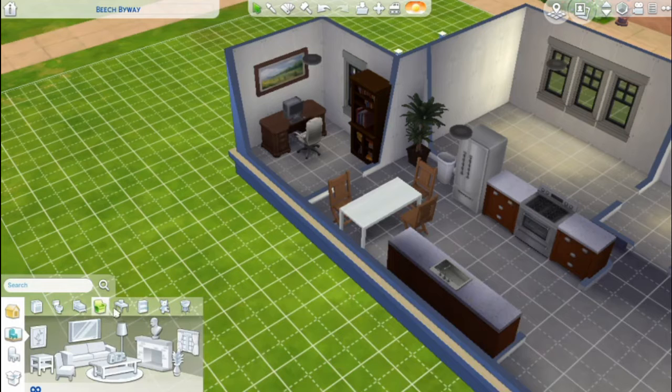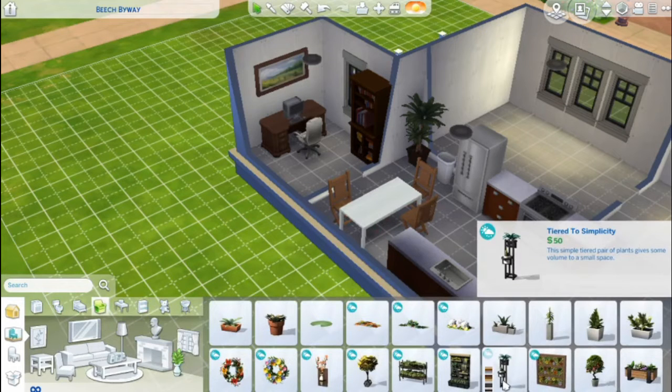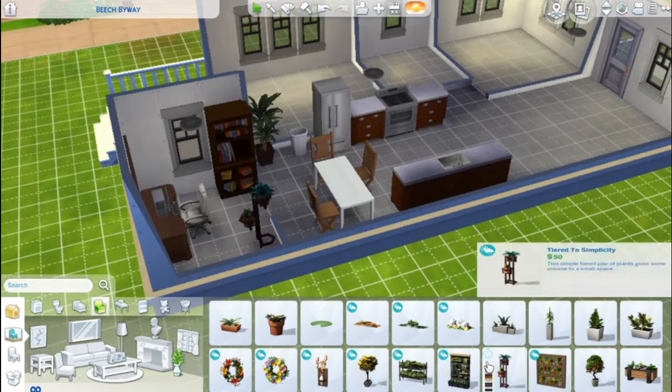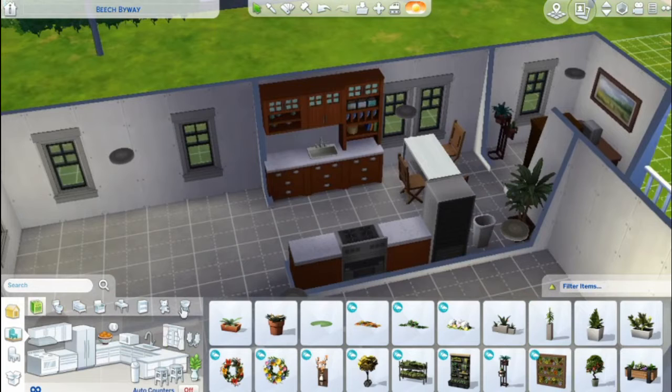I feel like we're missing another plant. Like, there should be another plant in this room. I don't know why, but I feel like we're missing a plant. Yeah. I love this little plant from, is that Seasons? Yeah, that's Seasons. Let's look at some of the kitchen.